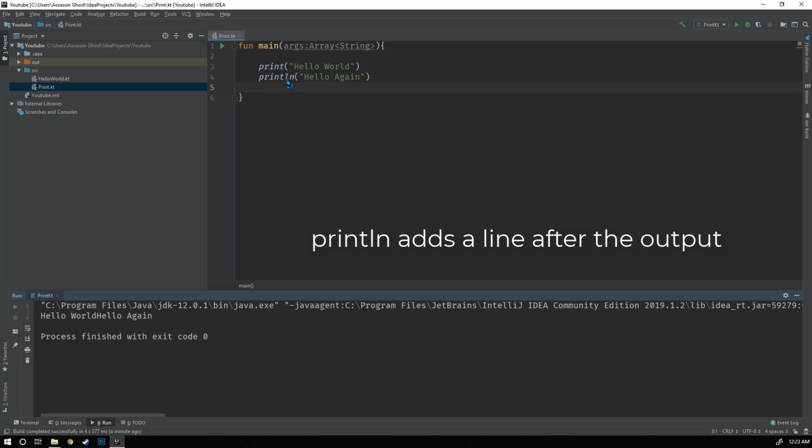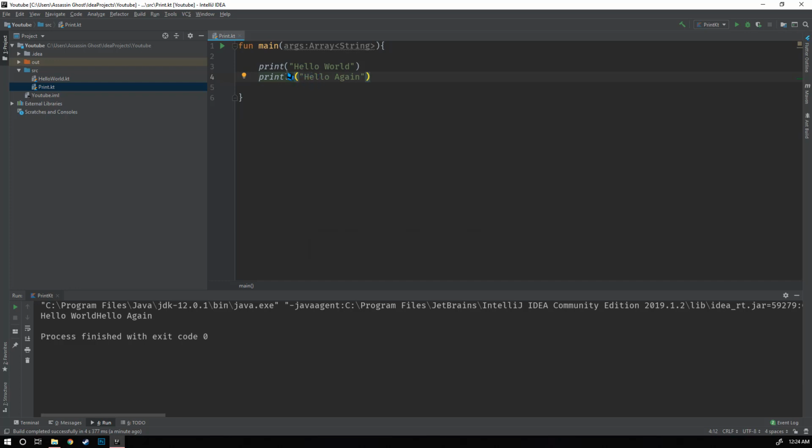So basically what println does, it adds a second line after it is finished printing. So if you want a space between hello world and hello again, all you need to do is type println in the first one and then run it. Once we run it you will see that due to the first println we got a space in between the lines, and after the second println we got another space. So this is basically the print function in Kotlin, which you are going to use a lot. And this was basically it. In this video, we learned how to use the println function to add a line after the output.